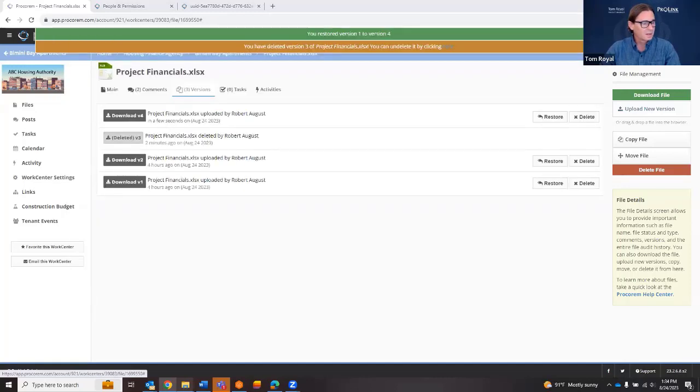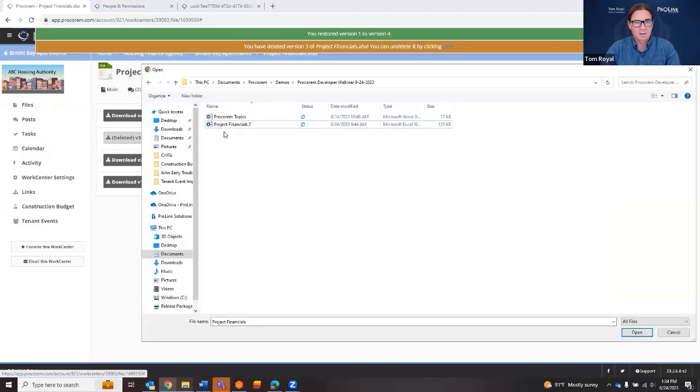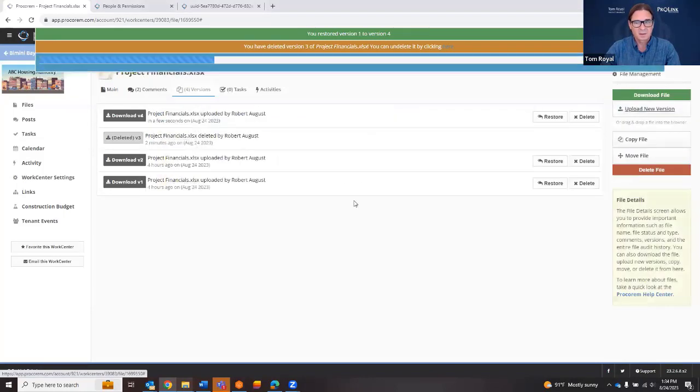I'll get my original file in there, and I'm actually going to name it something different, because when you upload the version from here, it doesn't actually have to be exactly the same name. So I'm going to name it Project Financials 2. And here's my Project Financials 2 document.